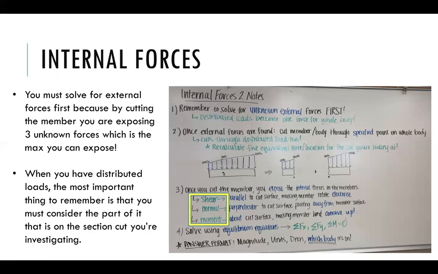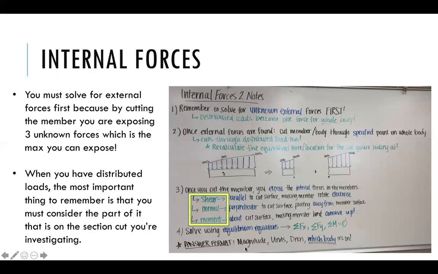you really don't need to consolidate it to one arrow. You can have one arrow for the rectangular part, one arrow for the triangular part, doesn't matter. But what I'm saying is you can't consolidate it in terms of when you're looking at the shear, normal, and moment until after you have cut it, so that you still consider the chunk that's on that half. Other than that, everything's the same.